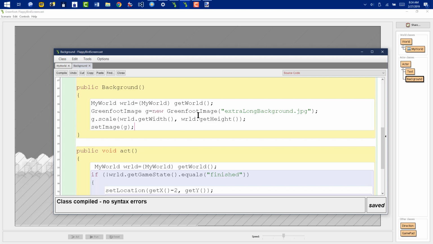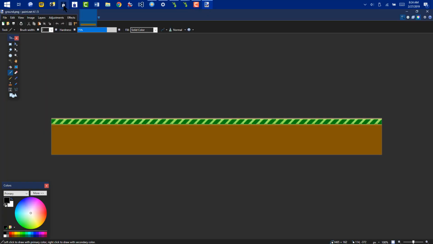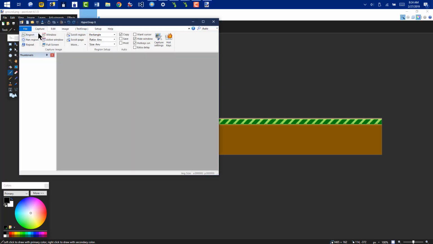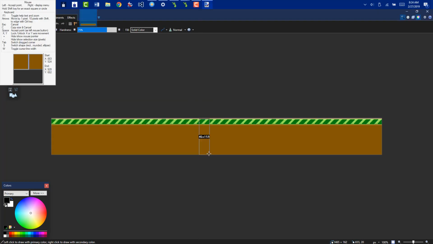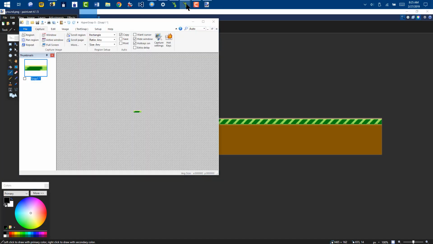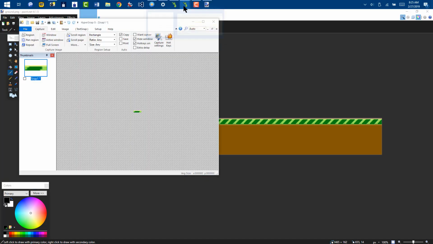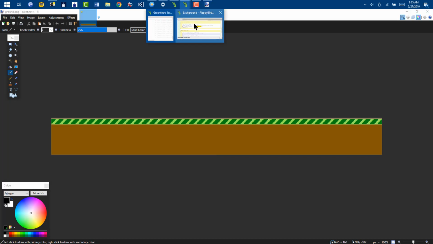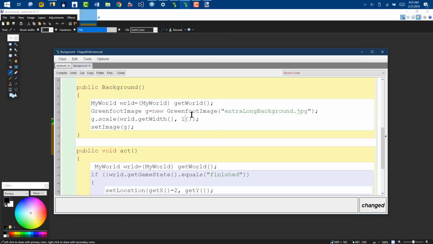Okay, so I don't want to scale it to be the height of the screen. I need to scale it to be, well, what dimensions approximately would it be? And I can tweak this at a later time. So I want it to be about 150 pixels tall. So I'm going to go and scale it, if I can bring Greenfoot back up, to be 150 pixels tall. And that's in the constructor of background.